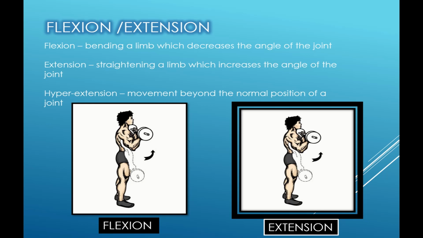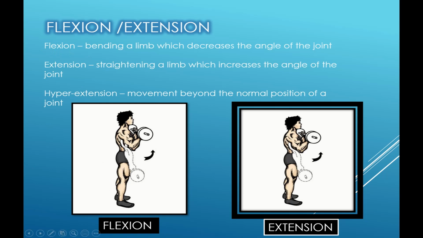So if we take, for example, the elbow joint, which we referred to before as a hinge joint, when we do a bicep curl and we are contracting the bicep, so that is moving the barbell upwards towards your chest, we are experiencing here flexion of the elbow because the angle between the wrist and the bicep has decreased, and therefore this is flexion. This would be the same during a hamstring curl. If we were bringing the ankle up towards the hamstring, we are decreasing the angle between the ankle and the hamstring, and therefore this would be flexion.